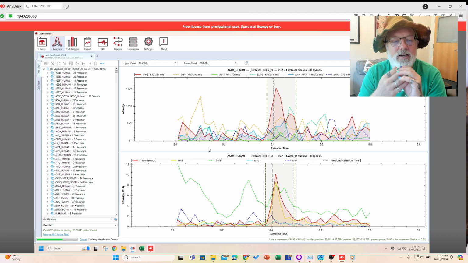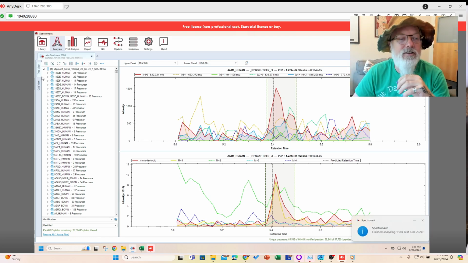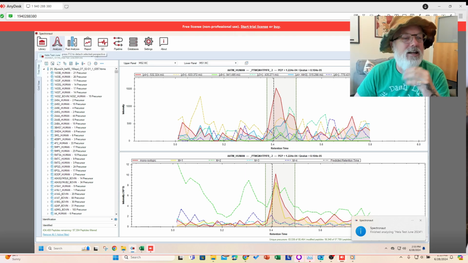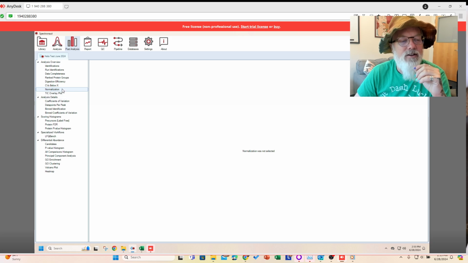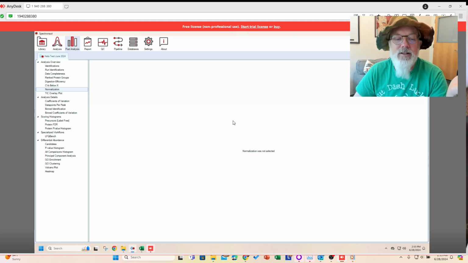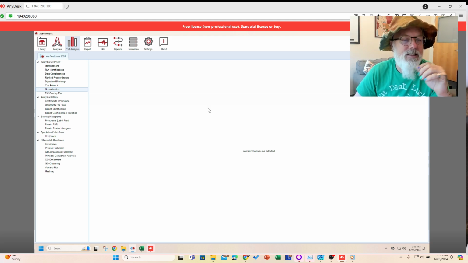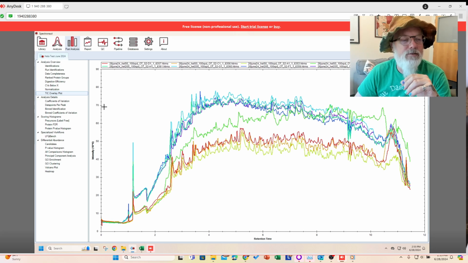Now, there's one thing about Spectronaut I don't like, and I hope they would change this, but I don't know why. That's version 19, so they've had 19 opportunities to change it, and they haven't yet, so I'm not holding out hope. What I would like is that once you turn off normalization, you should still be able to see the pre-normalized values, which you can't. You could still see the tick overlay, so you could see some things up here, except for my weird green sample, which I should probably remove from the experiment.